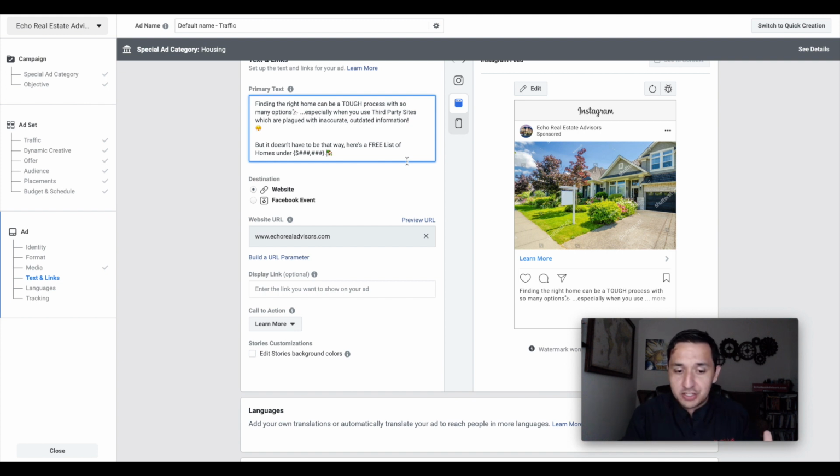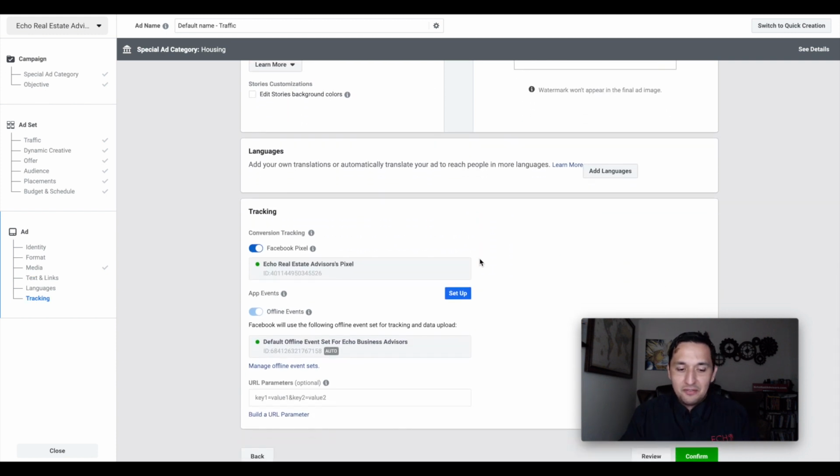And this is a suggestion for an ad that's worked quite well. It's a little bit different than what you may be used to of the free list of homes. Some people call it free report. Some people just call it a free report, which is the most common other way of articulating this. But this is a great ad for you to run as well. Depending on the market, you will want to adjust the price right here. All right, and then the rest of it is very standard.